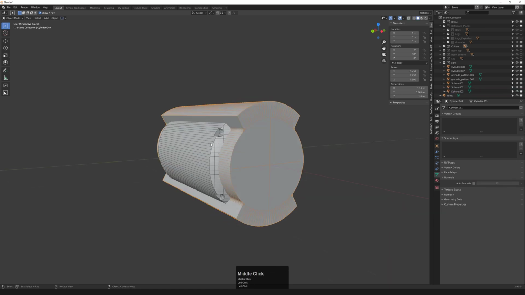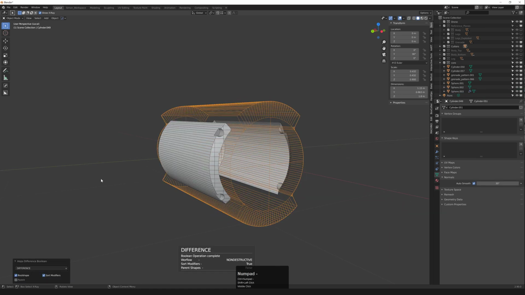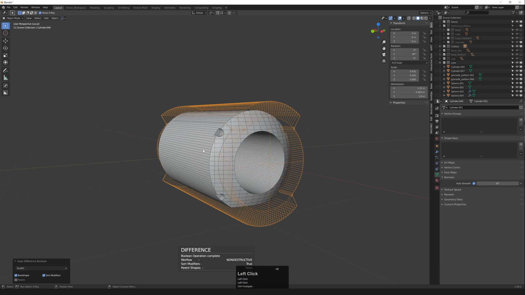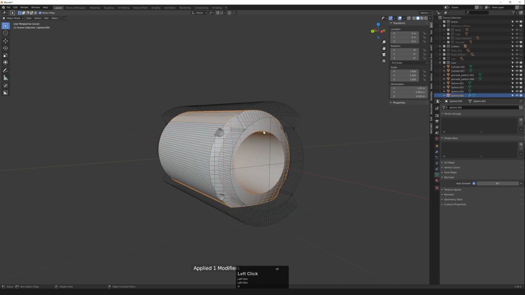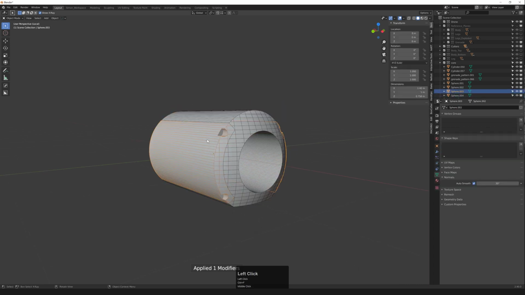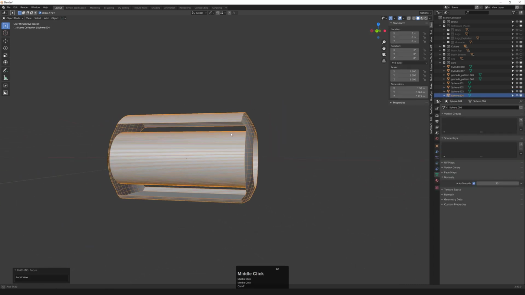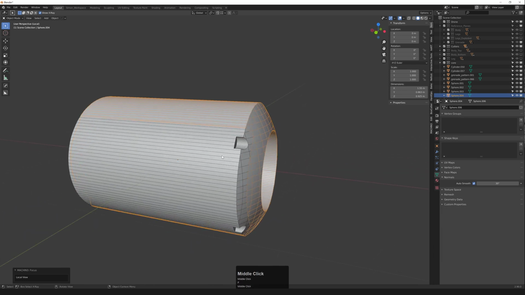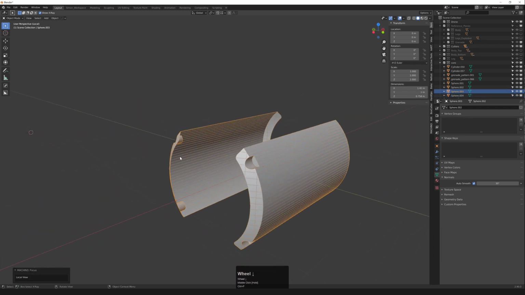Now we can do an intersection, or actually a slash, Control minus, set this to slash, add modifier, apply modifier, add modifier, apply modifier. And now we have this and this, and you can see the geometry was too messy, so the Boolean couldn't fill it in, but not to worry.